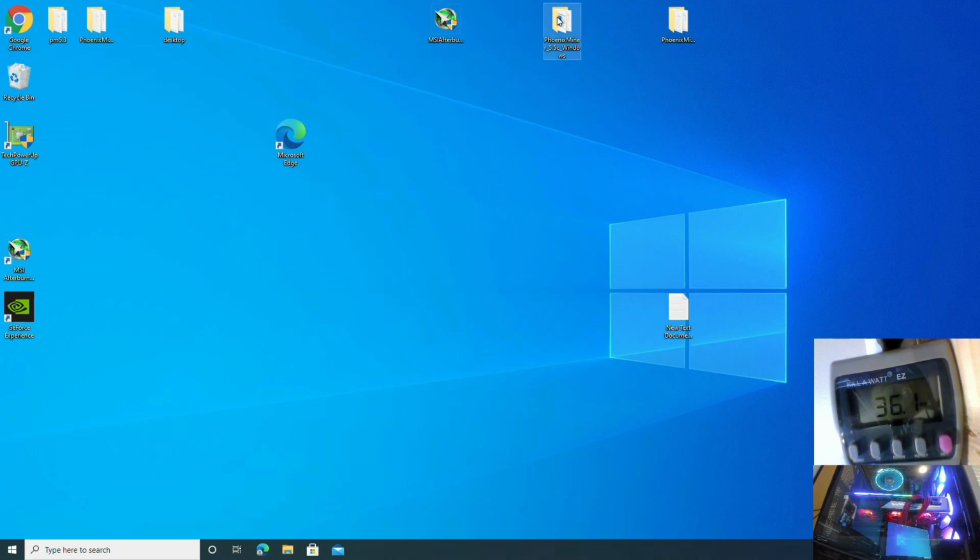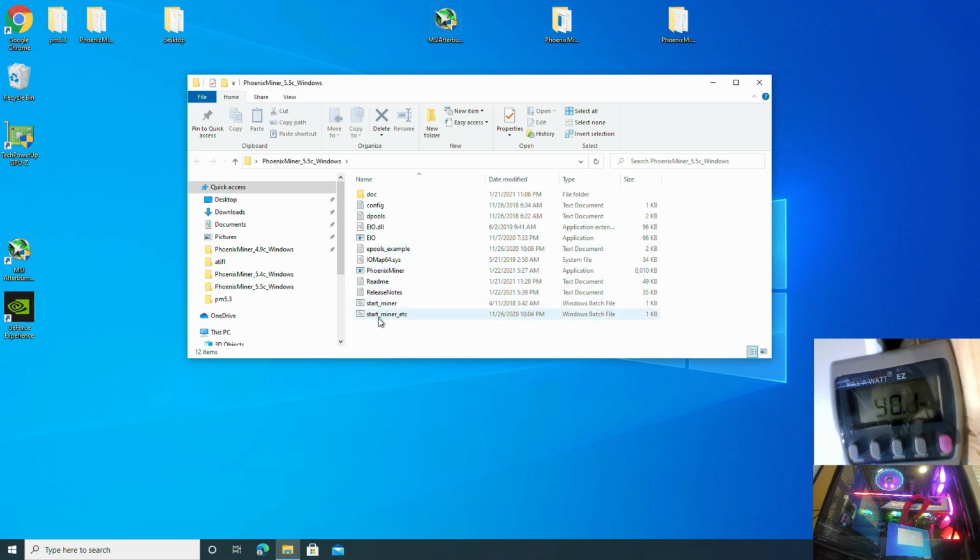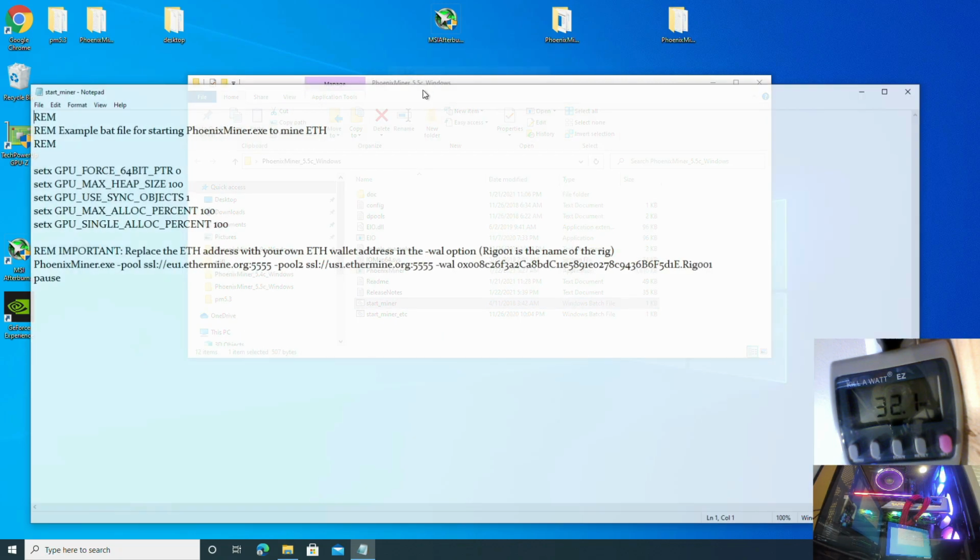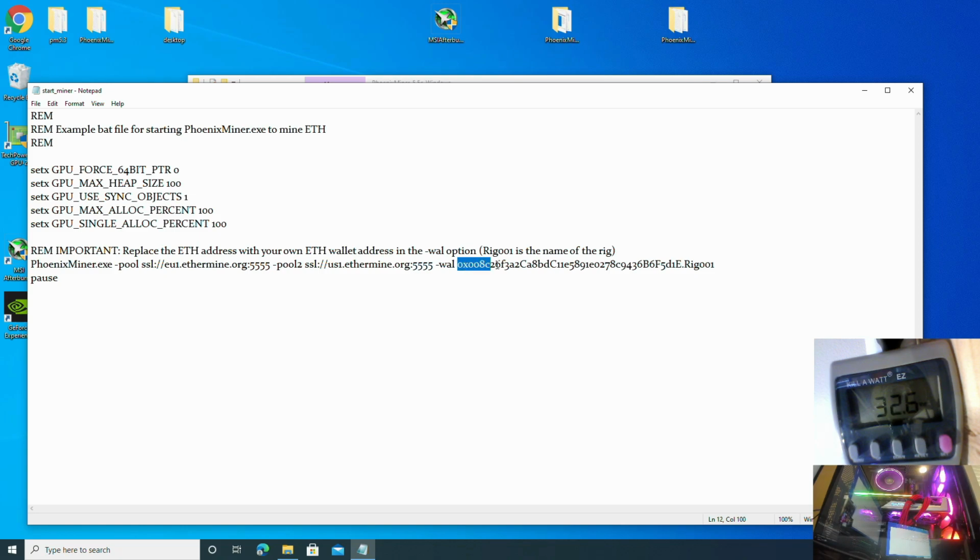So in setting up the Phoenix Miner, what you're going to want to do is open the file up, and there's some bat files already populated. This one's used for ETC. If you're going to be running just regular Ethereum, you can just use the first one. So right click it, go to edit, and then right here, this is where you're going to paste your address from your wallet. And then this period right here is going to separate your address from the rig name. So this is going to be the name of your rig. This one we're going to call it HP, or actually, you know what, let's call it YouTube.